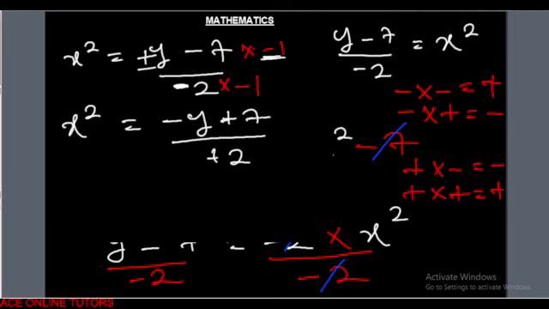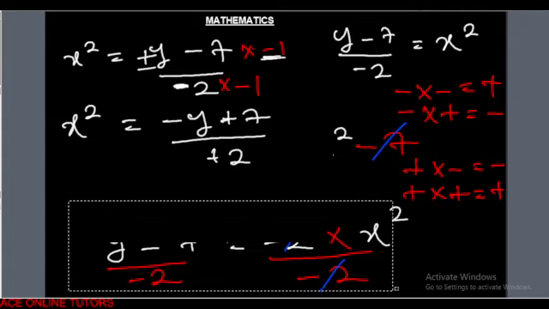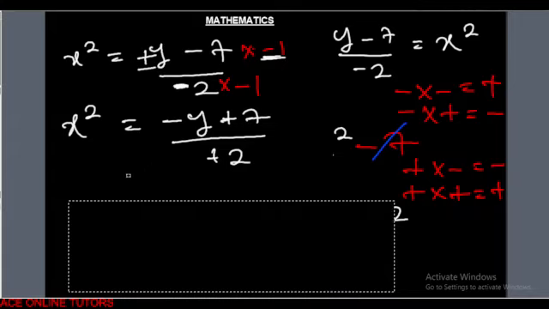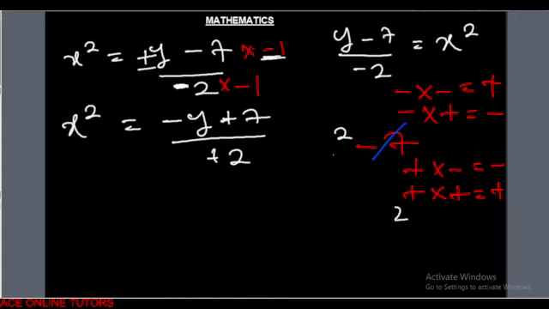Now another thing is that you see the first term here has a minus, so you bring it as the second term. Those that have minus, you always treat minus with very great care in mathematics. So you try to remove it, you don't let it be the first one, by rearranging. Now how are we going to rearrange? We just say x squared equals, this one does not have minus, so you bring it first. You say plus 7, and if you like, you don't put the plus, just write only 7, it's still the same thing, minus y, then over 2.